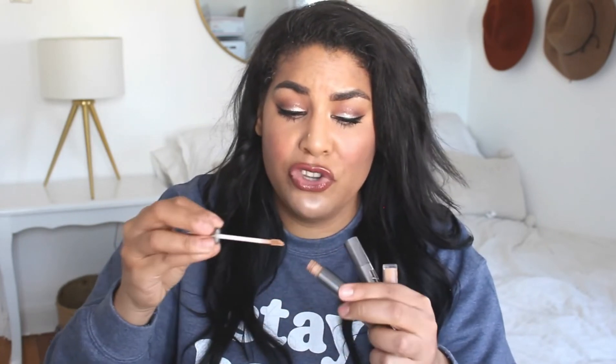On the contrary, I love the Urban Decay All-Nighter concealers — these are incredible. They last forever, there's so much product, a little goes a long way, completely waterproof, does not crease. I love the shade range; I have medium dark warm and medium dark neutral. I've used them for about a year and love them in all different undertones. Highly recommend if you haven't tried the Urban Decay one.